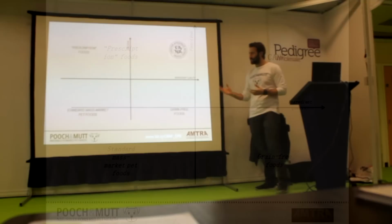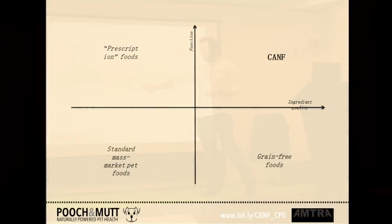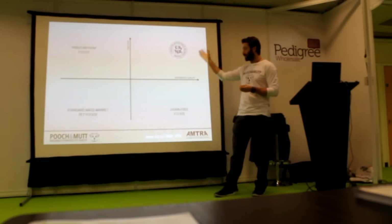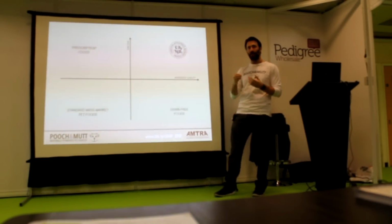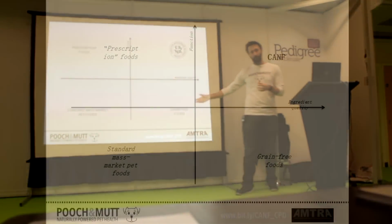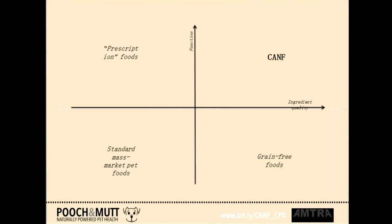And this is kind of where it fits in the market. We've had standard mass market pet foods for a long time. You all know what they are, you all know what the names are. They kind of go back to the burger picture earlier. Traditionally, the more expensive foods have been the prescription foods, which do have functional benefits, but they're not created like ours are from the ground up for those benefits. They tend to be added ingredients to a standard food. The big growth recently has been in the kind of natural grain-free arena. This is where the premium ingredients are and there's more focus on ingredient quality. That's kind of the growing area of the market at the moment.